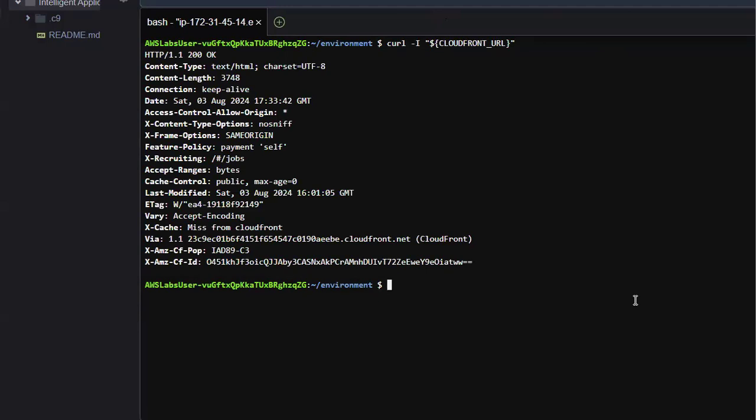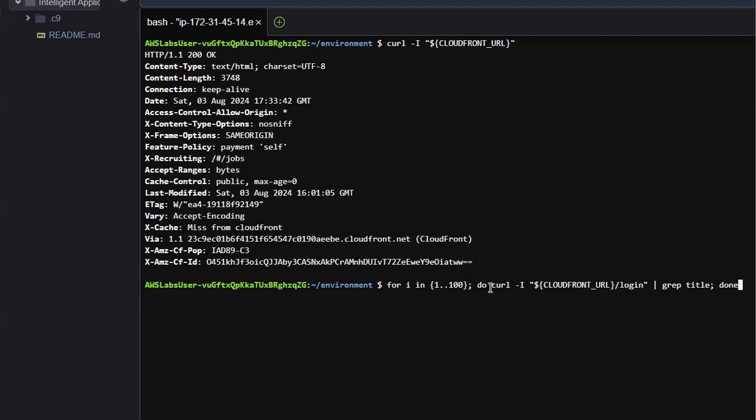To send requests 100 times with login as the URI path extension, I have already written this. You can see I'm using a for loop to iterate 100 times and execute this statement each and every time.